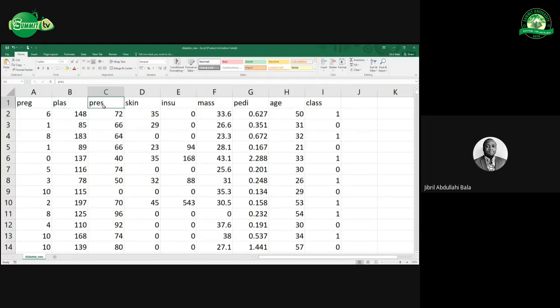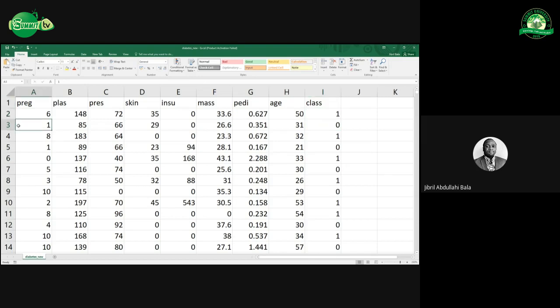Then this is, I think, the diastolic blood pressure, and the value for that person is 72. There's a skin factor that they measure, and for the person it is 35. The insulin level in this case is 0, the body mass index is 33.6, and you have a pedigree factor of 0.6 and the age of 50. So with these parameters, the person has diabetes. This is a real person.